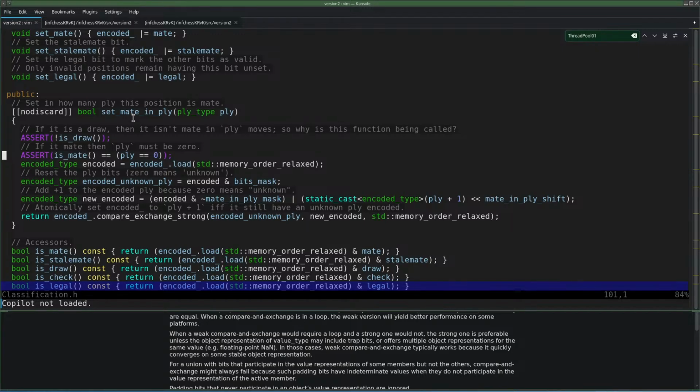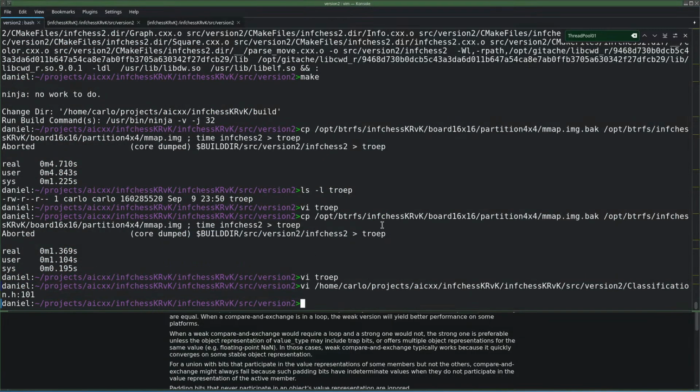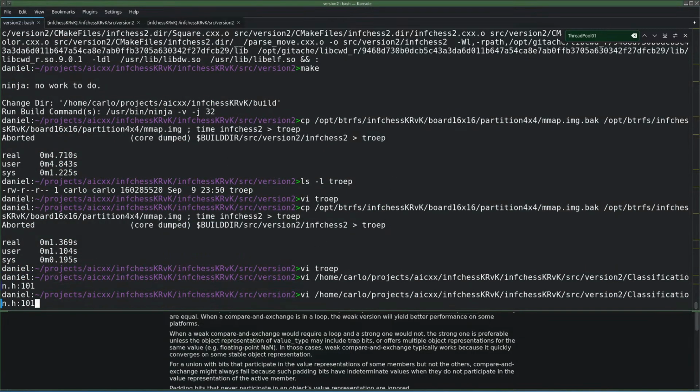Apparently I'm calling set is-made for ply on a position that is made with ply unequal 0, or I'm calling it for a position that doesn't have is-made set. Which is it? Let's run this in the debugger.